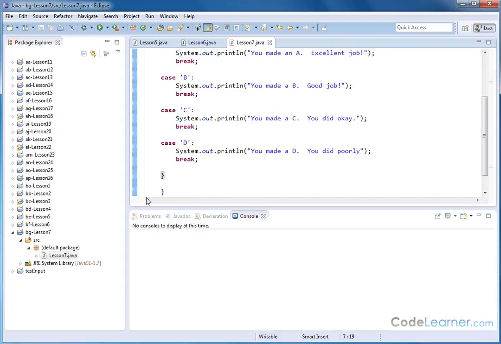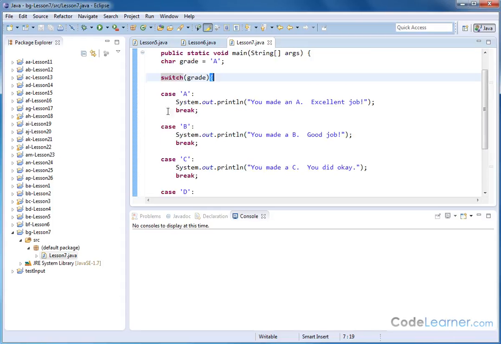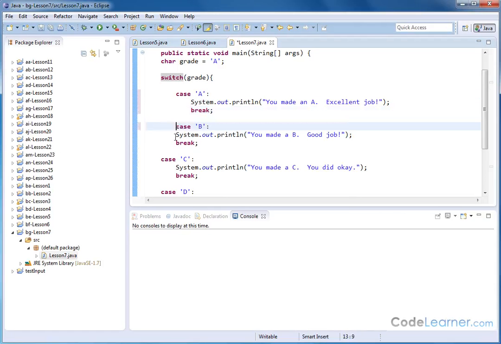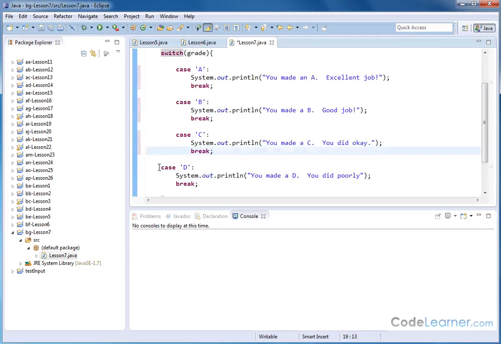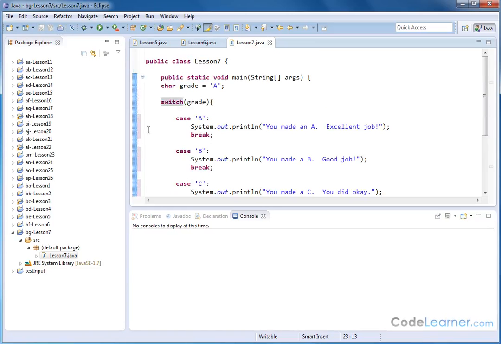We have an opening curly brace. Here's the corresponding closing brace. So everything inside of it, all of these case statements, really make up what we call the switch. And you can make this a little easier to read, by the way, if you want to. You can leave it like this, or you can indent these things in. Sometimes you see code written with all the cases indented in. Java doesn't really care what the spacing looks like on the screen. It's all the same to it, but sometimes it's a little easier to read.